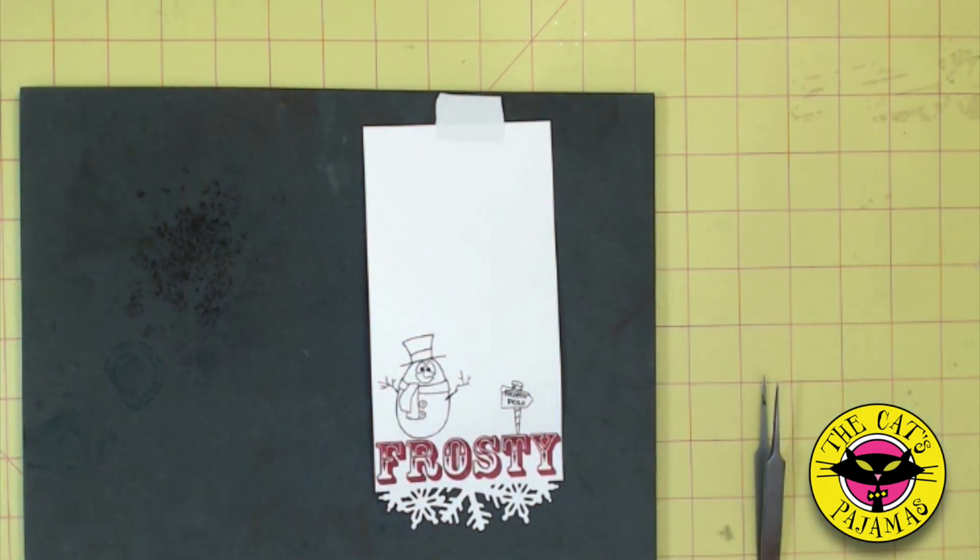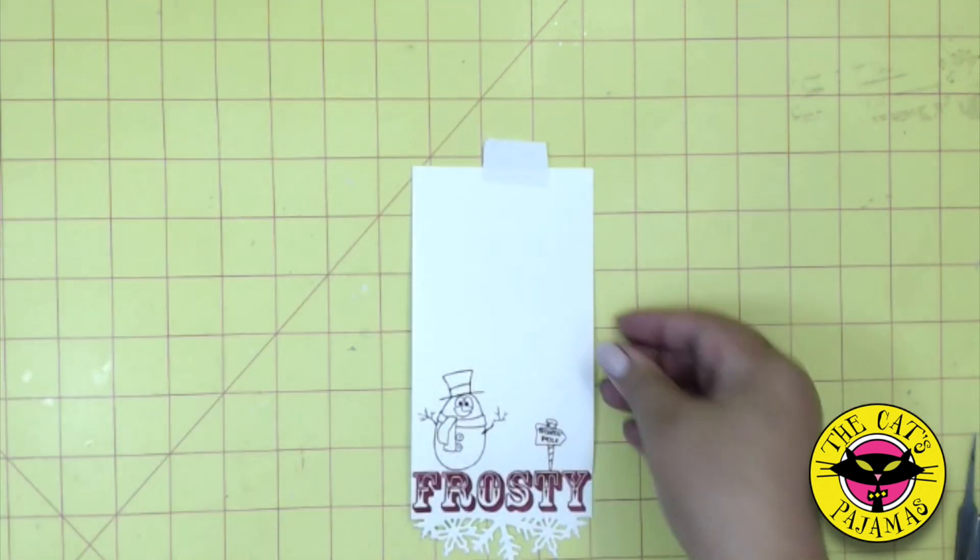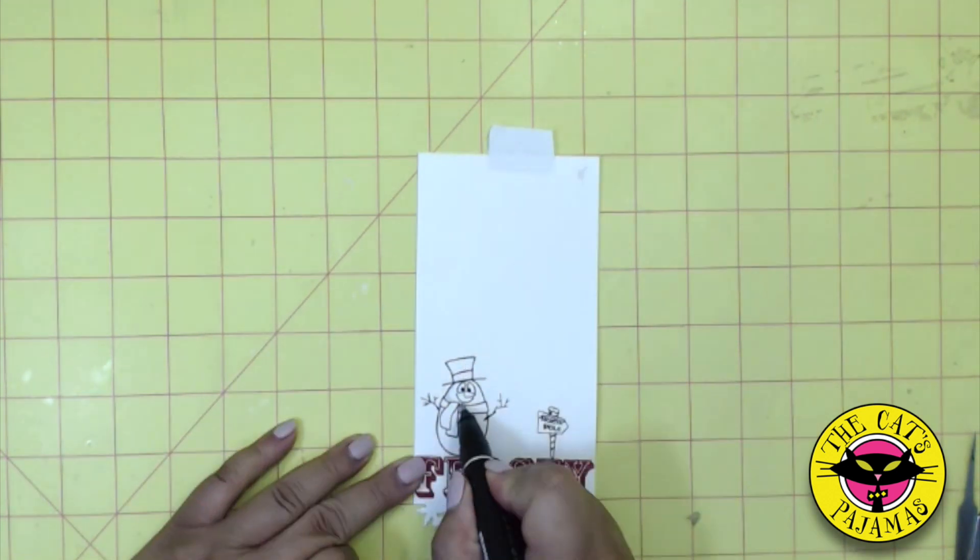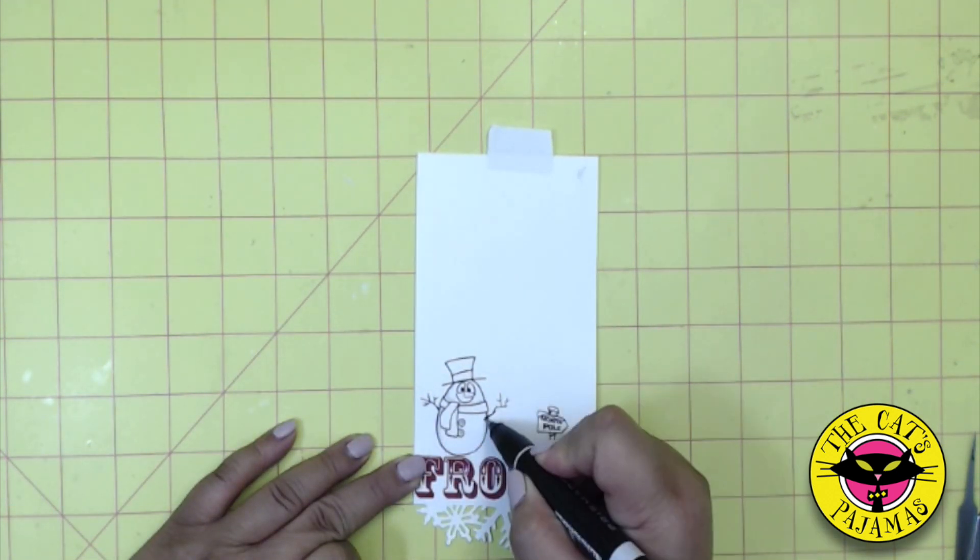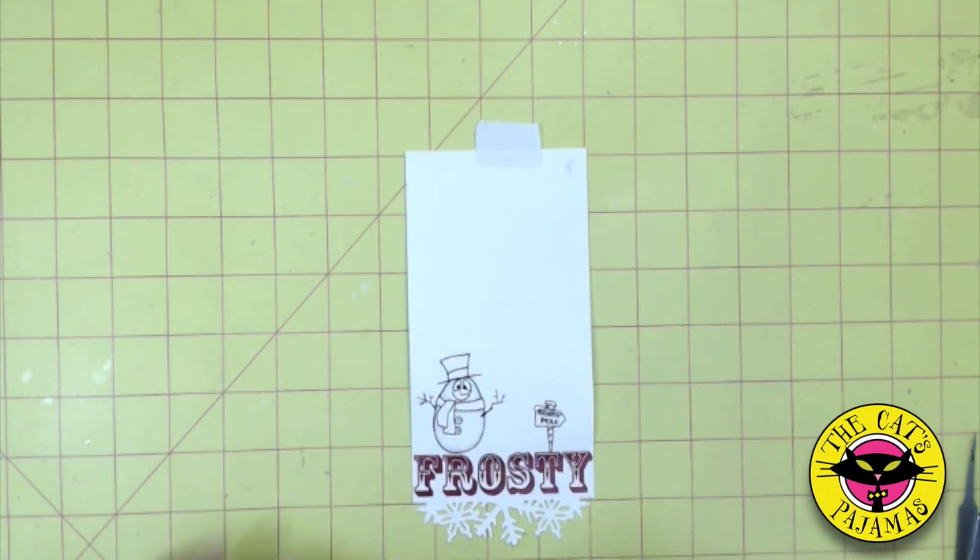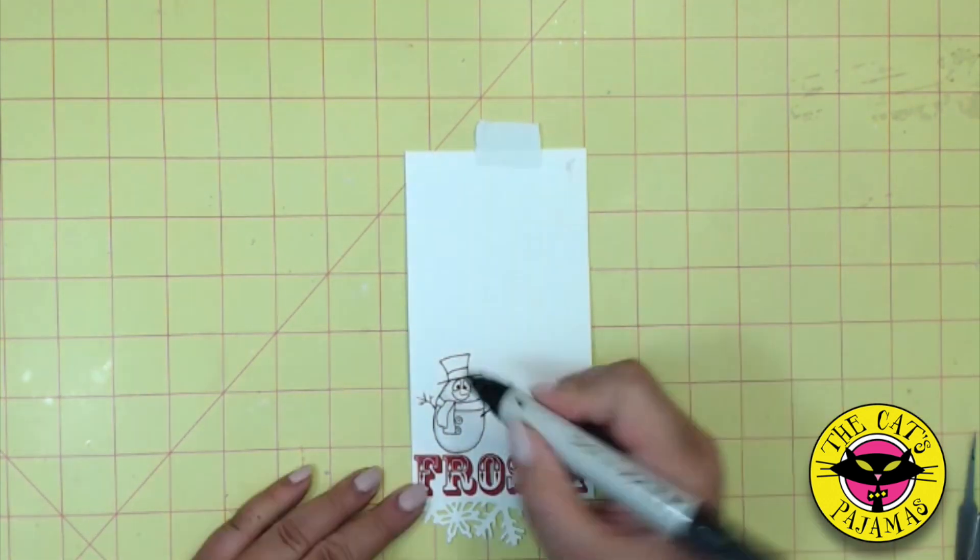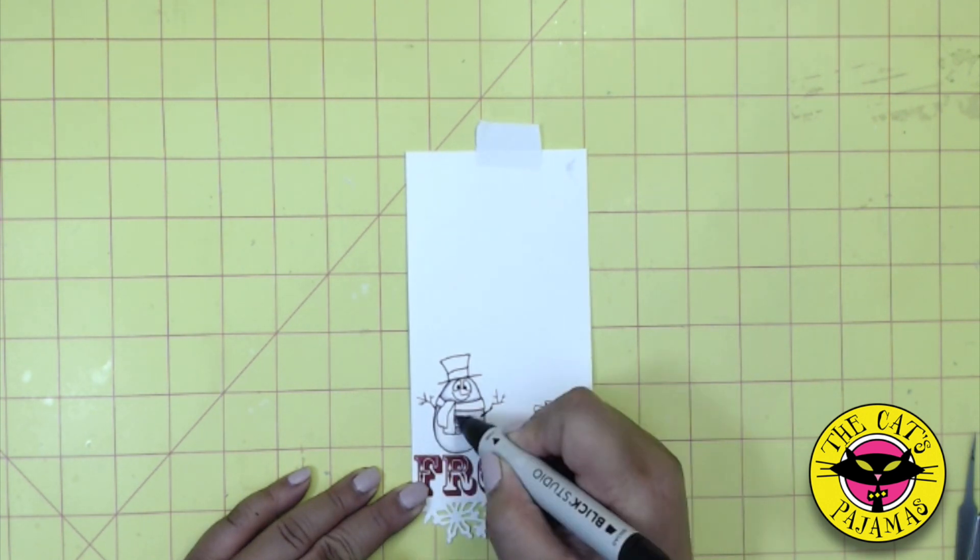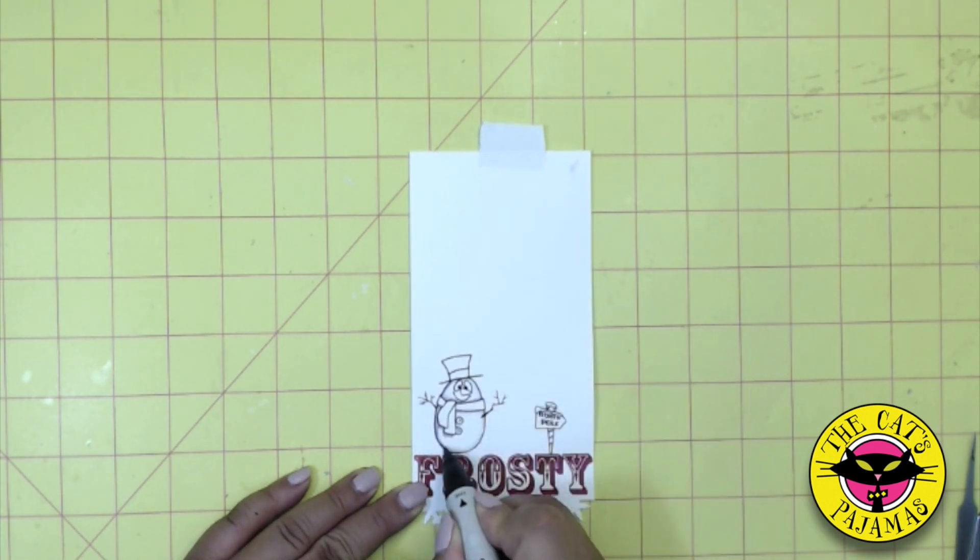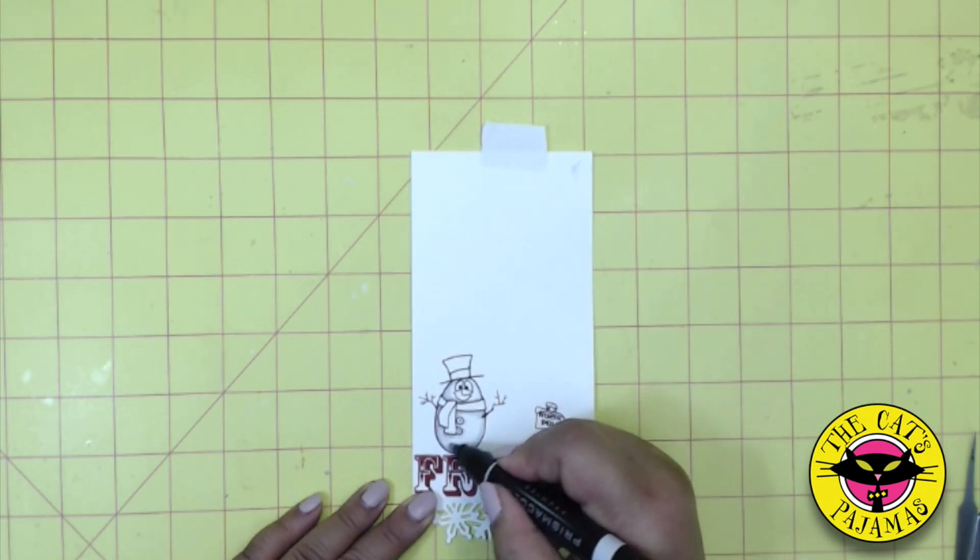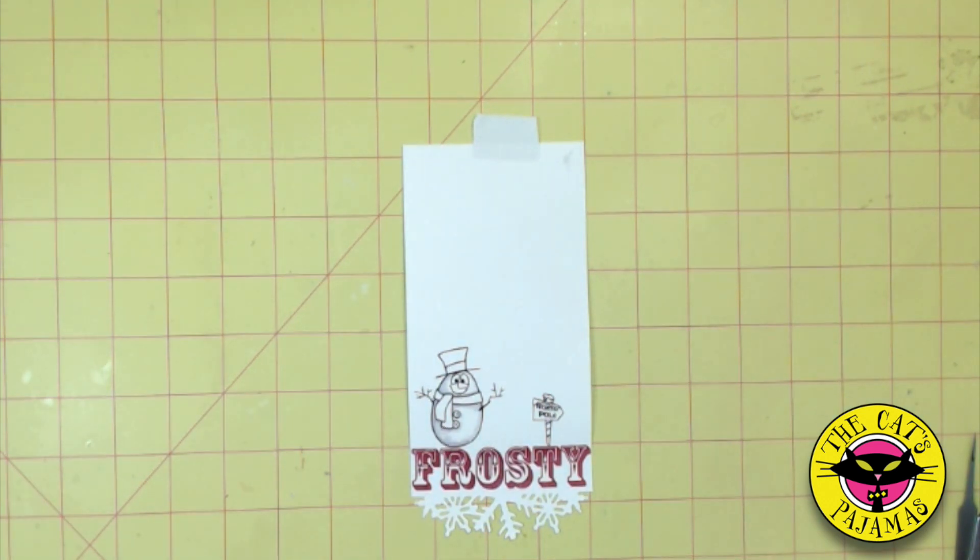Oh heck, let's try it there. Now let's color them up. I'll be using warm gray markers for this card. 10%. Start. Then 20%. And then 30%. I don't need much because it's a snowman.